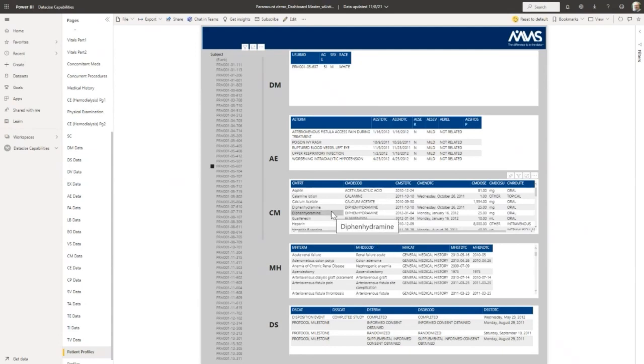Underlying data, having good standard underlying data really helps facilitate good standard dashboards. So if you have good standard data and you have questions from your data, visualizations are really the way to go. Okay, that concludes the demo. Let's go back to the presentation.